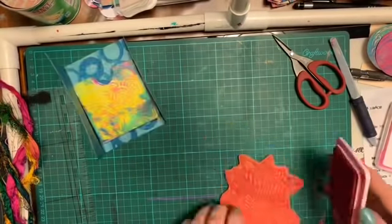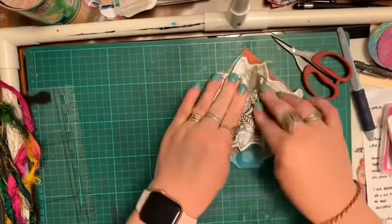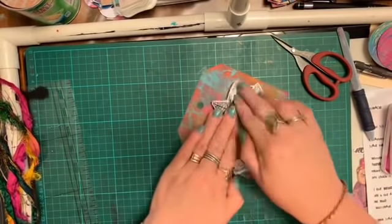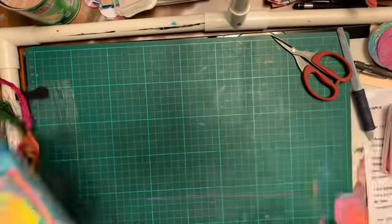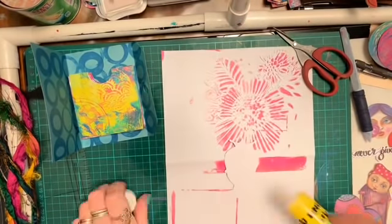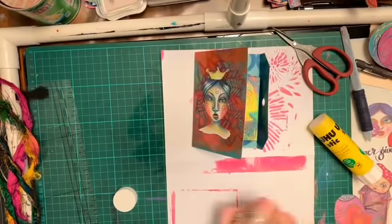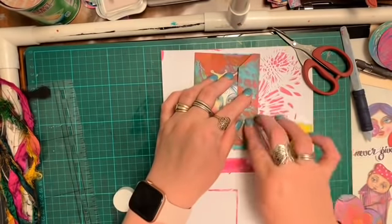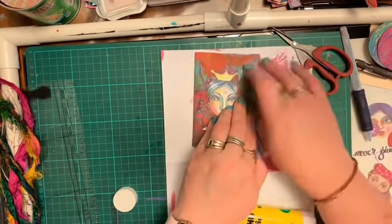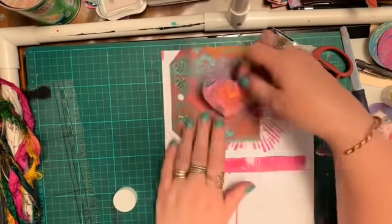So again, moving back to background stamping, I've decided to do a little bit more background stamping on the actual outside of the cover, just to create a little bit more interest before we pop those dies down. Now we're going to glue those die pieces down. As I said, I've cut all the white border off camera. We're just gluing those down into position, firstly on the front cover, on the back cover, and then on the insides.